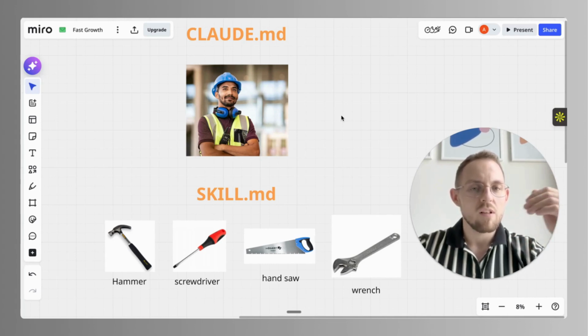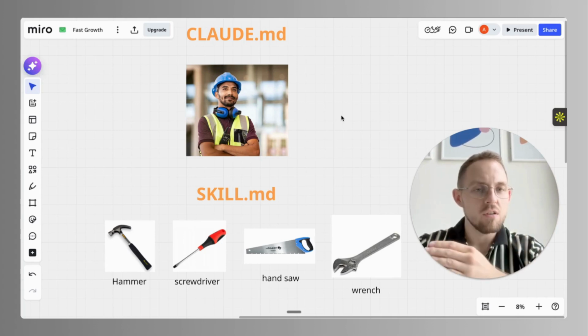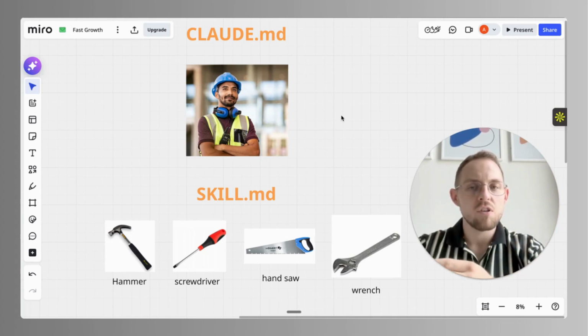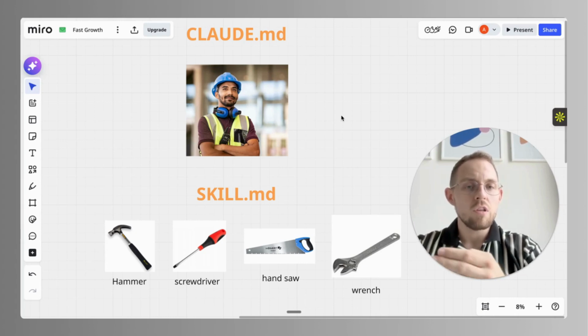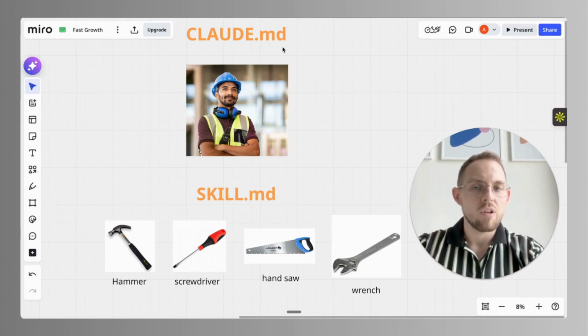So just think about this like, let's say you have a skill that is there just to create some kind of ad messages or emails. You don't need this to be inside your CLAUDE.md, because this is something that you will ask your specialist: hey, I want you to write me emails. And then he will go to skills, he will take the specific skill, and then he will write you an email. He doesn't need to have knowledge of how to write emails every time you simply ask him. And this is how you are building really powerful tools and systems.